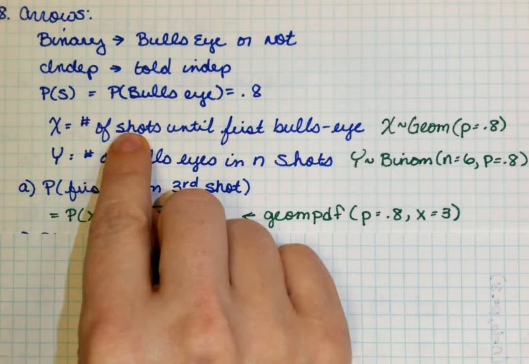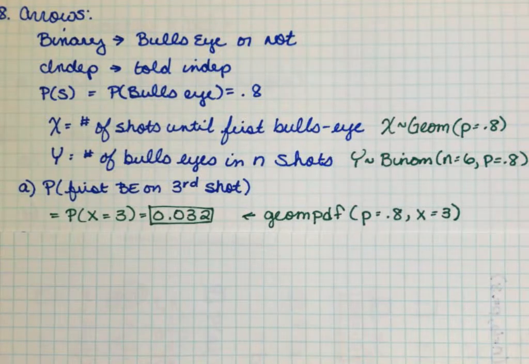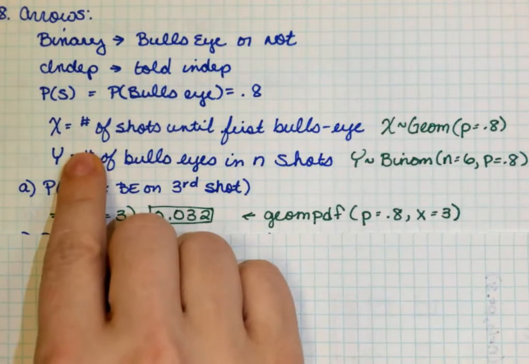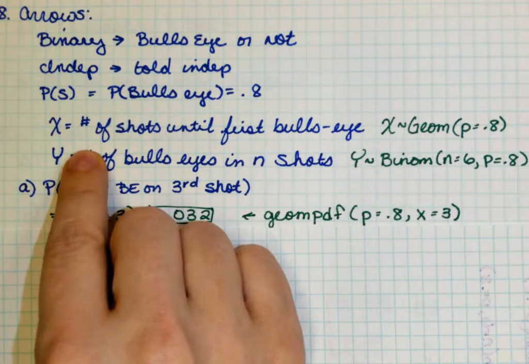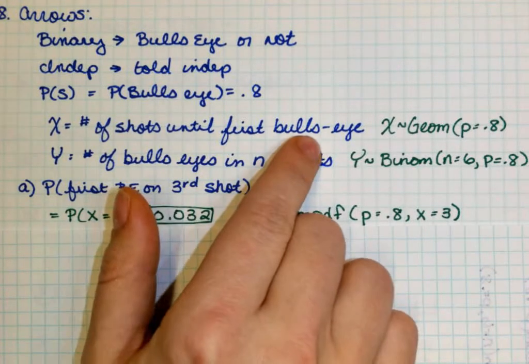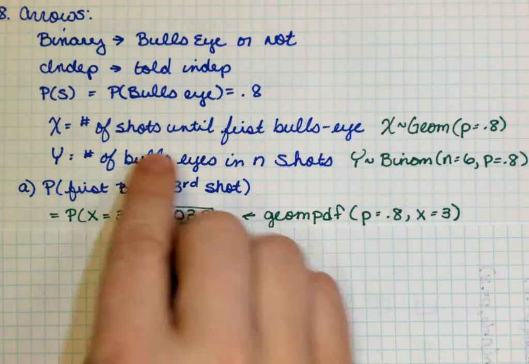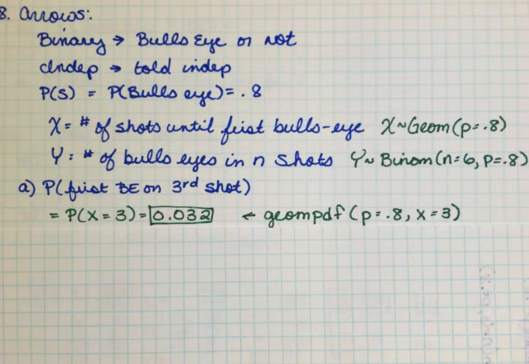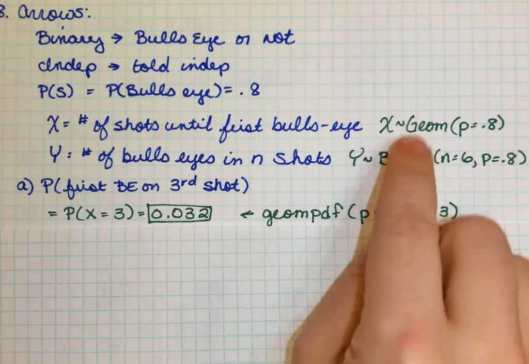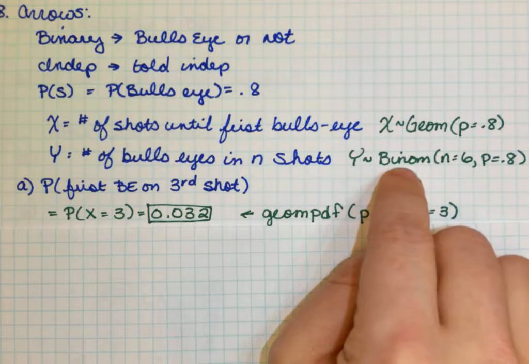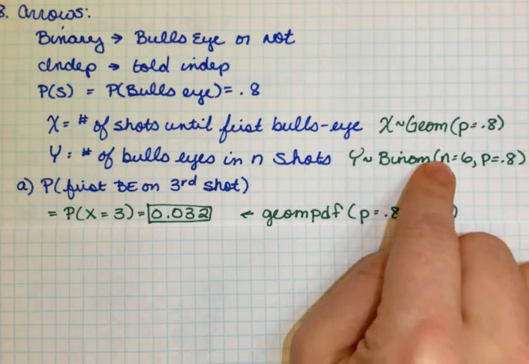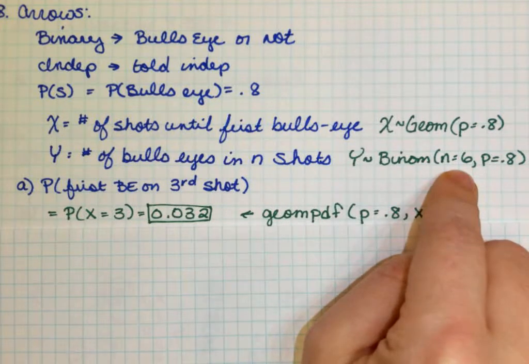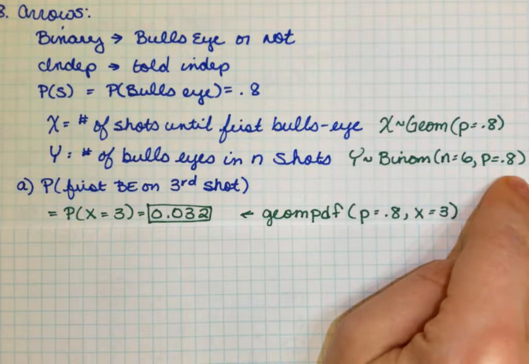And then we say, okay, because we know we're going to be doing problems all over the place, if I list them all the way out front at the beginning, I don't have to worry about it as I go through. So I'm going to let X be my geometric, where I count the number of shots until the first success, the first bullseye. And Y is the number of bullseyes in however many shots I'm making. That number changes as we go through this, so that's why I left it as N. And at the same time, you describe those distributions. Geometric needs p equals. Binomial needs how many trials, and the probability of success.